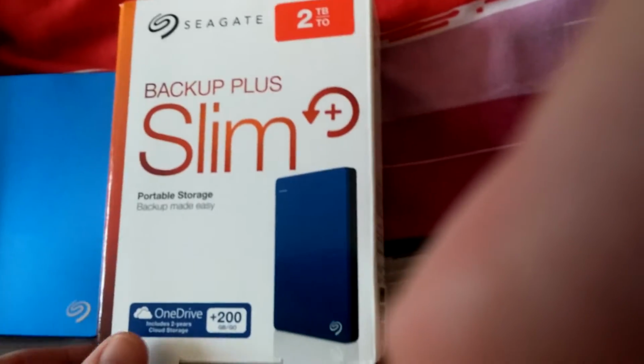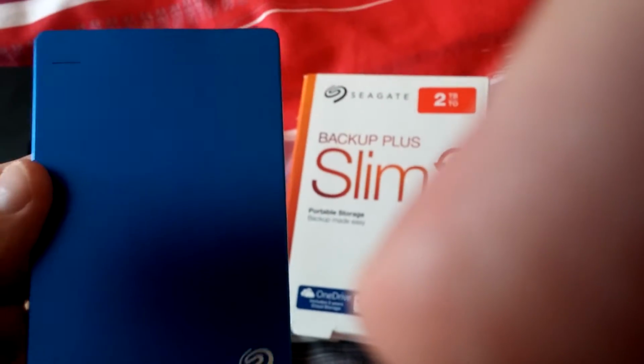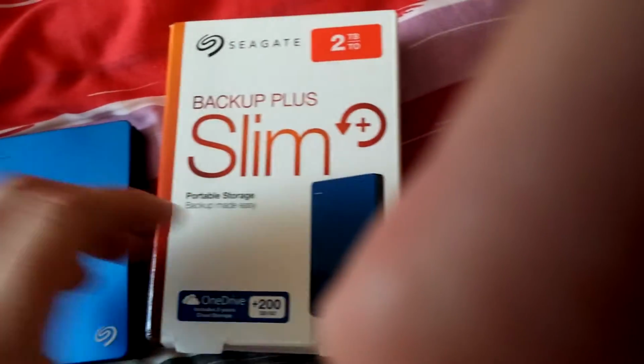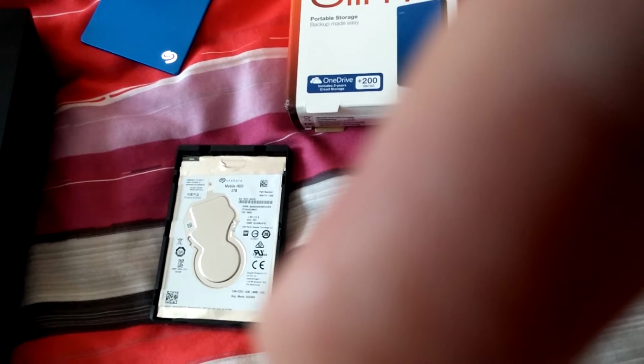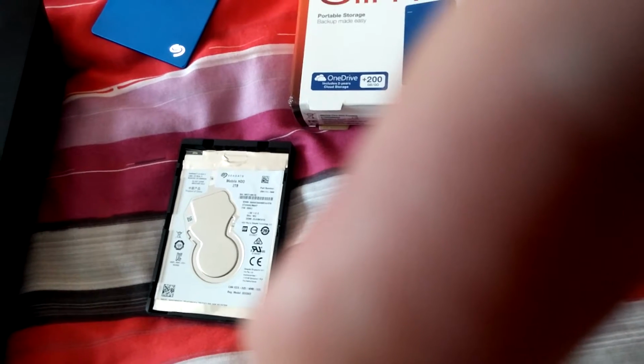I'll just show you guys what we've got though. First of all then, guys, that's a drive, a Seagate Slim, and then you've got this. I've already taken the lid off this so I don't have to mess about on the video. It's already off, but I've just prized it off and it comes straight off. I haven't got any further yet, so I'm going to pause the video while I get the drive out, and then continue.